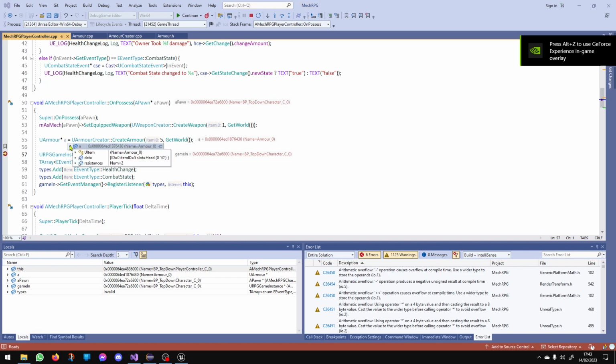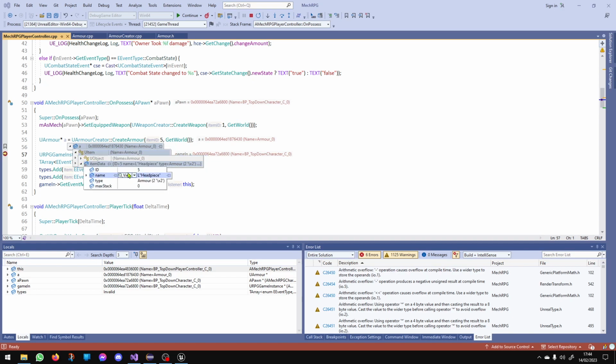Hey, oh, that's promising. Oh, would you look at that? So we've got data, our ID is 0, item ID is 5. You can see the item data as well, which is 5, headpiece, its type is armor. And then we get the resistances, and you can see we've got kinetic resistance of 5 and fire resistance of 5, and that's that. That's really cool.